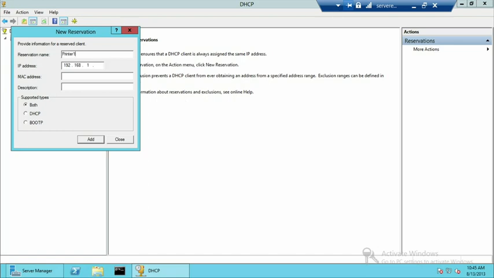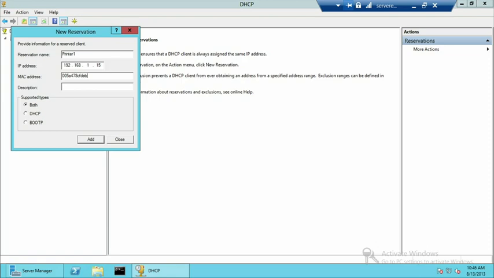I can tell my DHCP server to give a certain device with a certain MAC address, a certain physical address, a certain IP. Remember, those are unique globally, in theory, and they don't change. They're assigned to the hardware of every network interface device. So if it's a printer that's plugged into the network, it has a MAC address. I can get that MAC address. I can assign that MAC address or put that MAC address in right here.